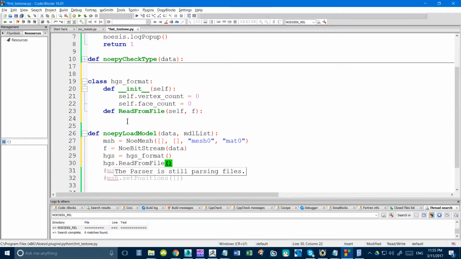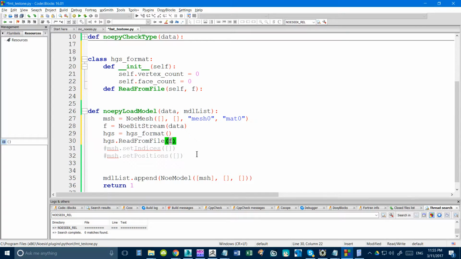Now we have to supply it with just one thing actually. The self thing is sort of ignored, I think. You just supply it with f. So another way you could do this expression is just put this directly into there. Yeah, actually that would work too. But I'll just leave it like this because it's a little simpler. So now that file stream will open up at the beginning again because we closed it in the last function, and we've reopened it here. So we're now at position 0. But we might want to set the position later on in there just in case.